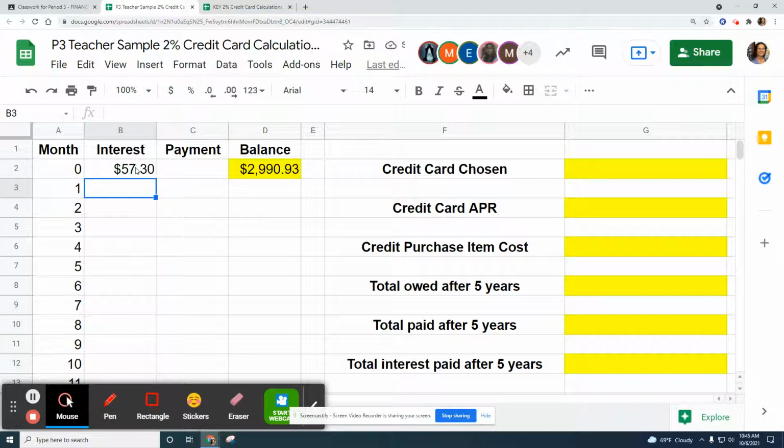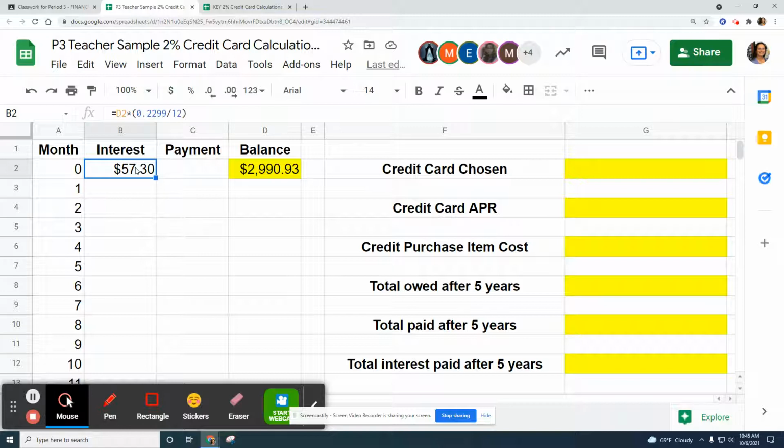I just taught that cell a formula. The cell is going like this: I'm going to go grab the balance from D2 and I'm going to multiply it by 0.2299 divided by 12. The cell has a formula to follow now. I'm putting that formula up one more time. I'm going to ask a couple students some questions to make sure people heard me.